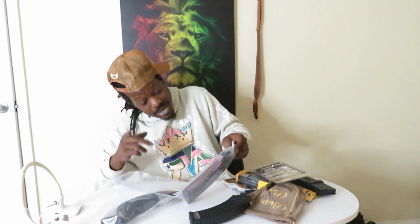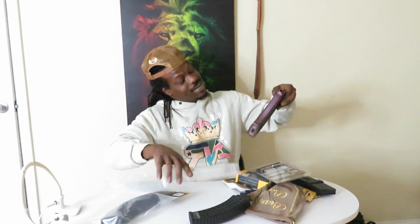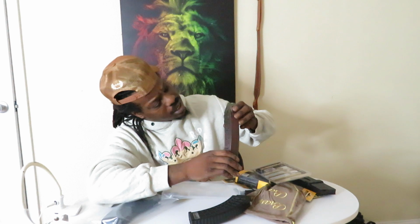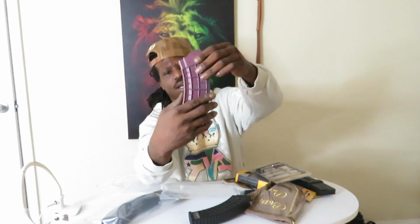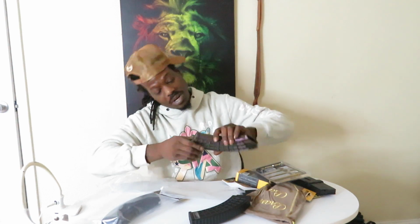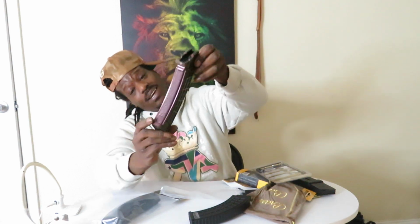Okay, my boy, he said he sent me something out the collection, and this is what it is. Y'all check this mag out. The camera ain't gonna do it justice, but it's turning like three, four different colors. Purple, gold, green, and y'all look at that. Man, shout out XTech, man. Shout out y'all, man. Y'all looked out for your boy. Y'all really did. Oh yeah, I like that. Man, y'all can see that.